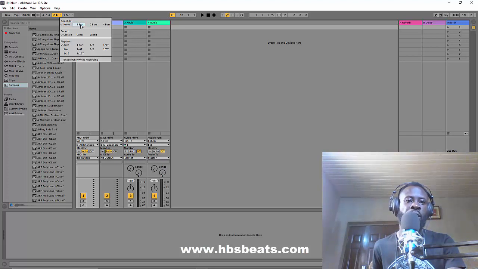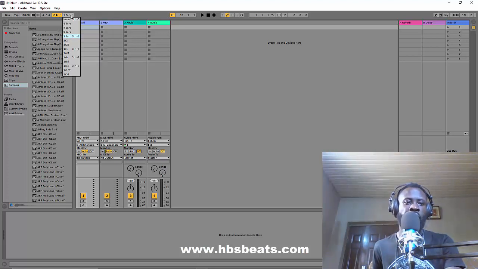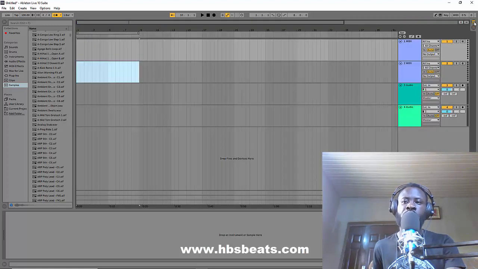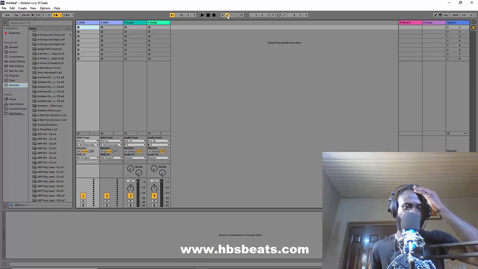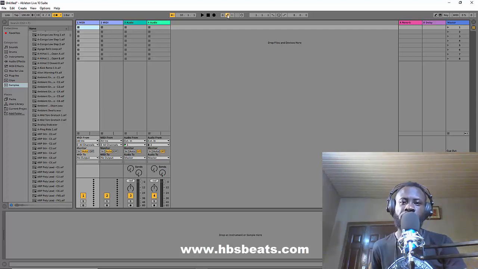Count in a bar before you record your MIDI, and this right here is how you want your grids to be set up on the playlist. This is the play button, the stop, the record, and this cross right here. When recording MIDI information into Ableton Live, if this button right here is unchecked, the MIDI information is going to be replaced. This right here is to enable automation and disable automation clips, and this right here works with the Ableton hardware called the Ableton Push. This right here is the loop cycle. This is the punch in and punch out recording for audio, and this is time signature.